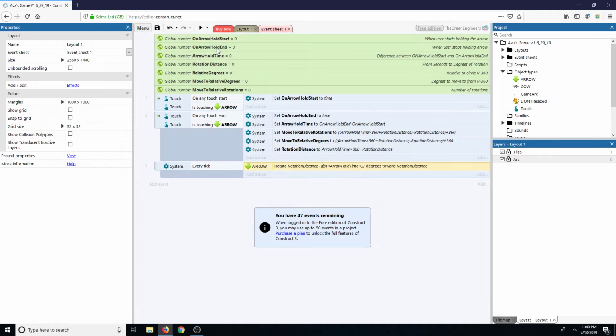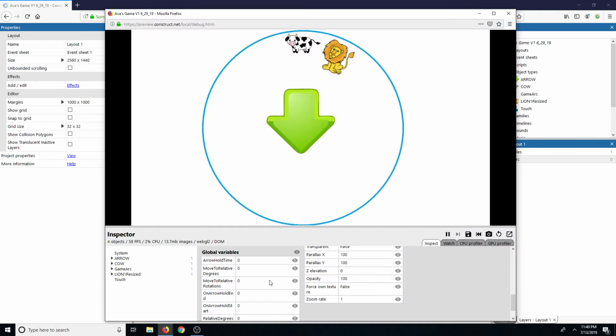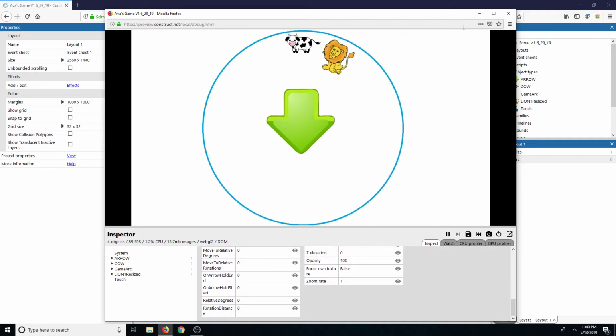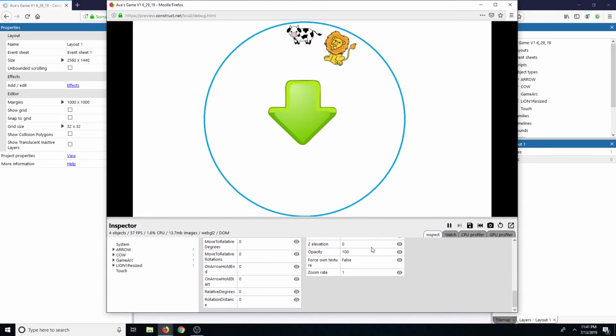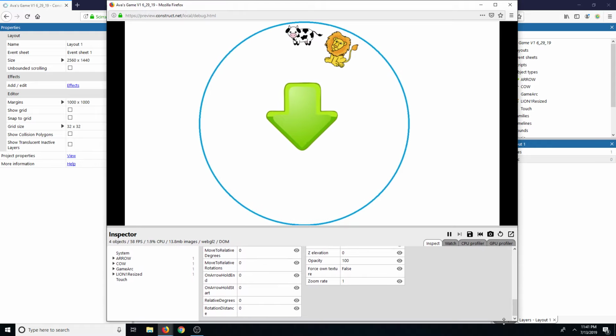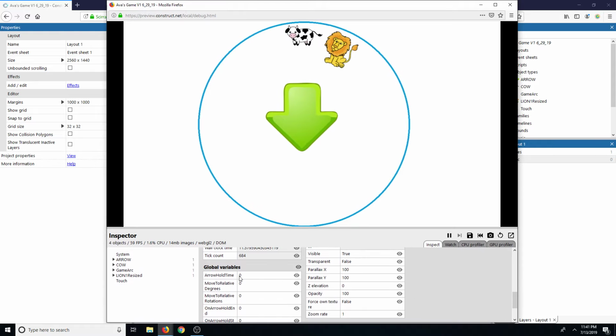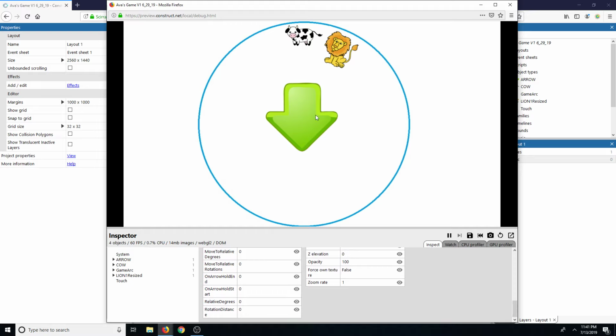Obviously, it's not working correctly because I haven't added the end of it, but we could see here what it's trying to do at the end of it. So if we go here and we drop this down, it says move to relative degrees. Now, if we hold it a long time, it says 30. So this is 30 degrees.